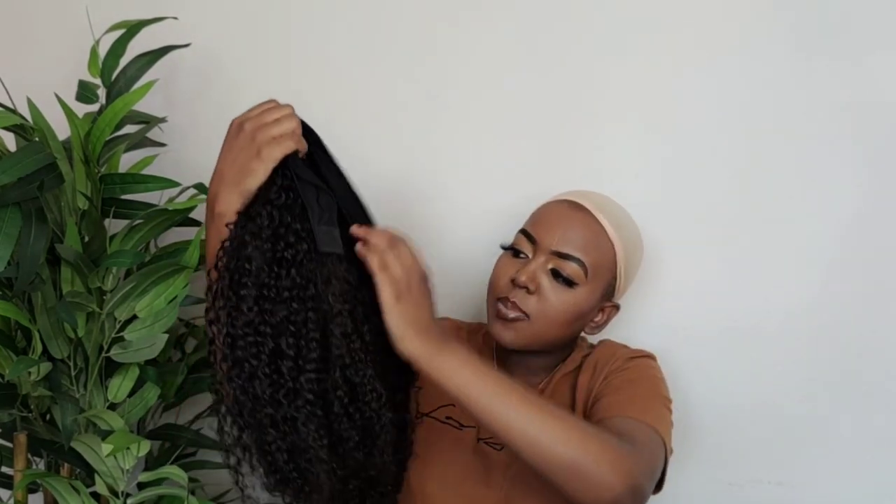It also has a velcro strap at the back which means it fits really nicely. When I was going to the gym, I wore it with two wig caps — even though you don't need a wig cap I just like wearing one with wigs. You can use a black wig cap; the color really does not matter, but you don't need it. The reason I used a wig cap is just to give the wig a little bit more grip so it'll sit better, because I really wanted it to have good grip.